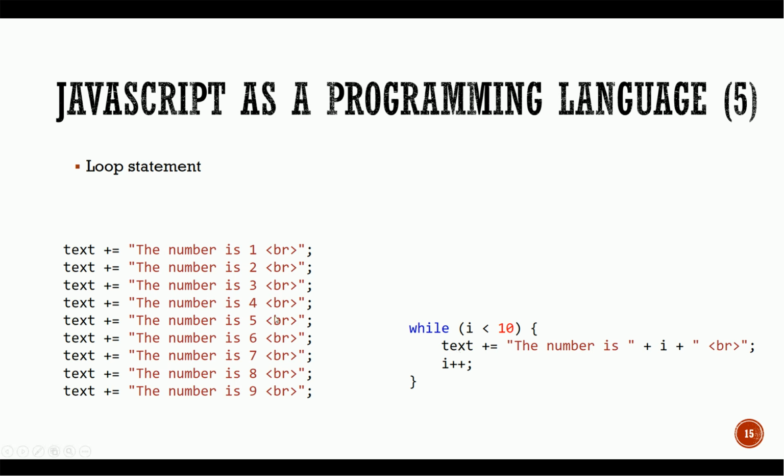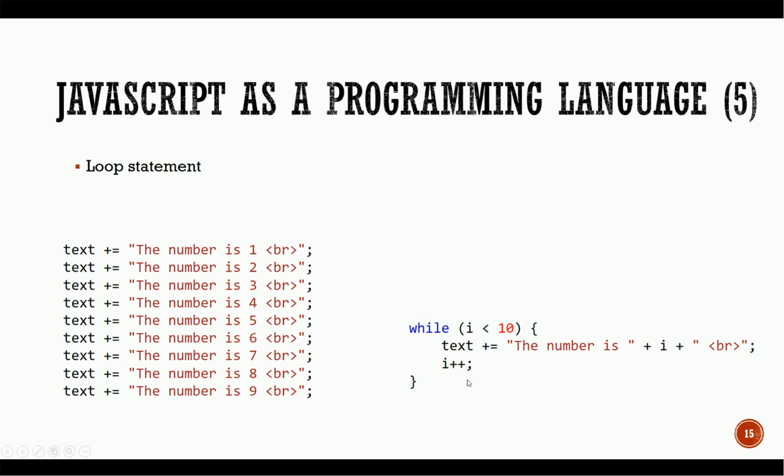For example, here we construct paragraphs, and we want to add a counting of the queue numbers from 1 to 9. In the very traditional way, if we don't know about the loop statement, we need to write the first line of code, then add the string to the text variable, and repeat this step 9 times. When we use the while loop, we can reduce the effort of writing all of this by combining it in these 4 lines of code on the right-hand side.